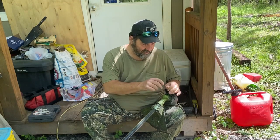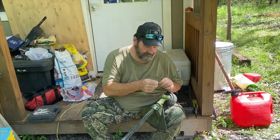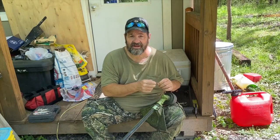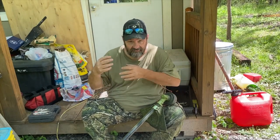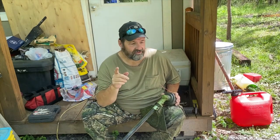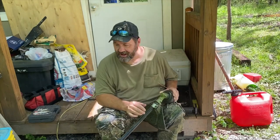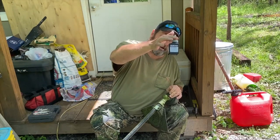I'm really impressed with this line. It looks like baling twine, but it's obviously a lot stiffer. They give you, I think, 16 feet of it. I don't know how much is on here, I assume 16 feet. Plus, they give you some more in a package. A couple things: I read the instructions last night, after I put it together and used it. You are supposed to use the full bottle of oil.